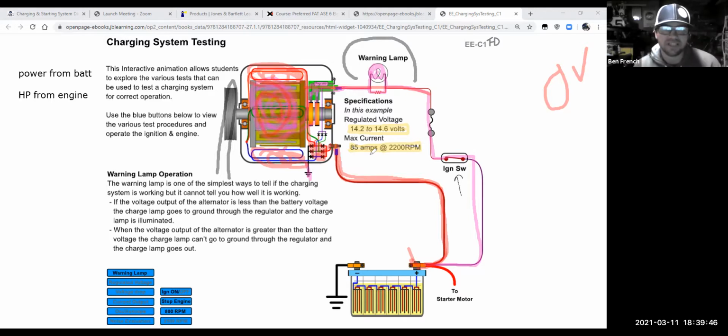What I will say is that generally speaking, this regulated voltage is going to vary. One thing you'll notice is I'm down here at 800 RPM right now, and you can see it's spinning kind of slow. If I spin it faster, now I'm at 2500 RPM. That's when the alternator is going to be more efficient because it's able to take more mechanical energy from our engine, and that's when I could get my maximum output out of the alternator. So if this alternator was really rated at 85 amps, it's not going to say 85 amps at 600 RPM. It's 85 amps at 2200. So I have to spin it up to get its maximum output.